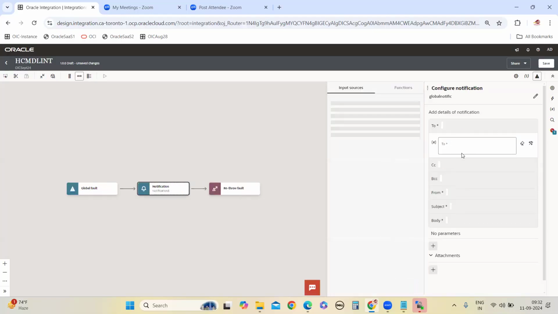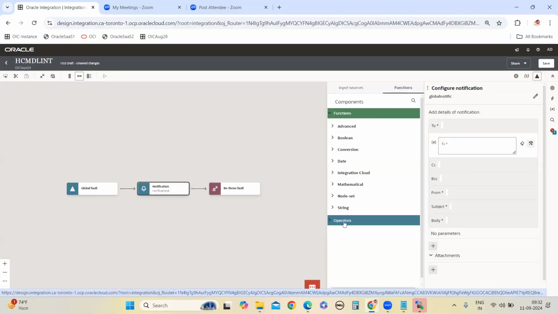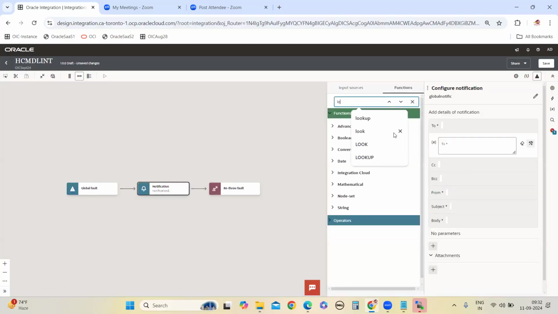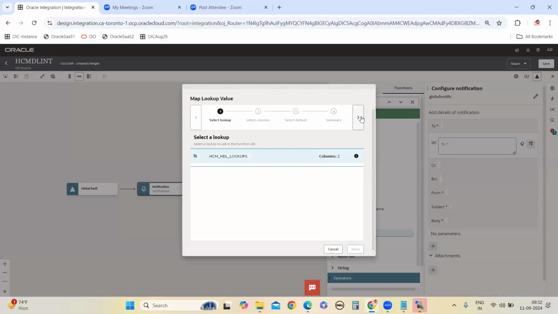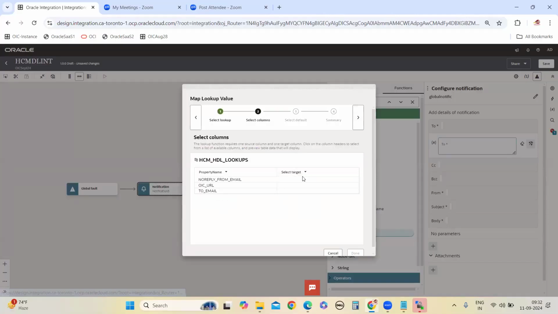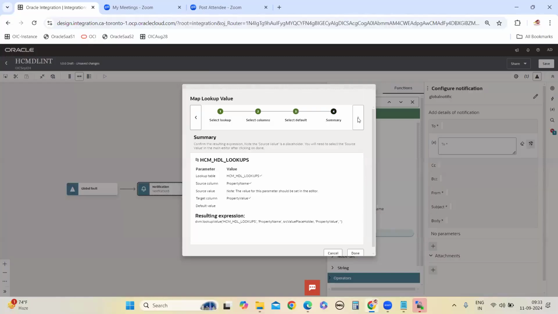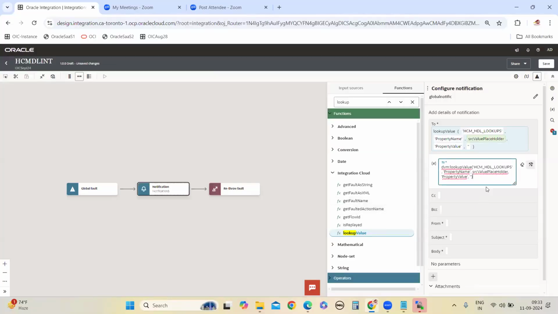Here in the To, lookup value. So this we already discussed, right? To email ID. Here mention as To.